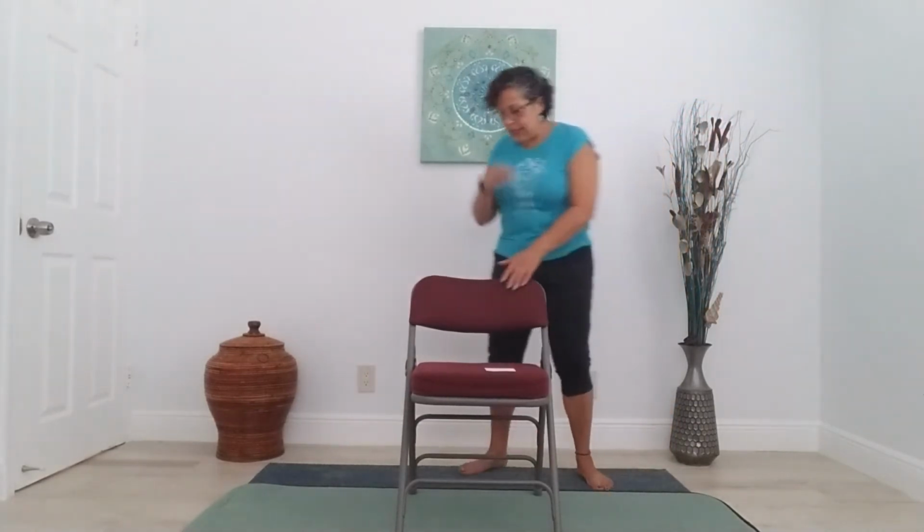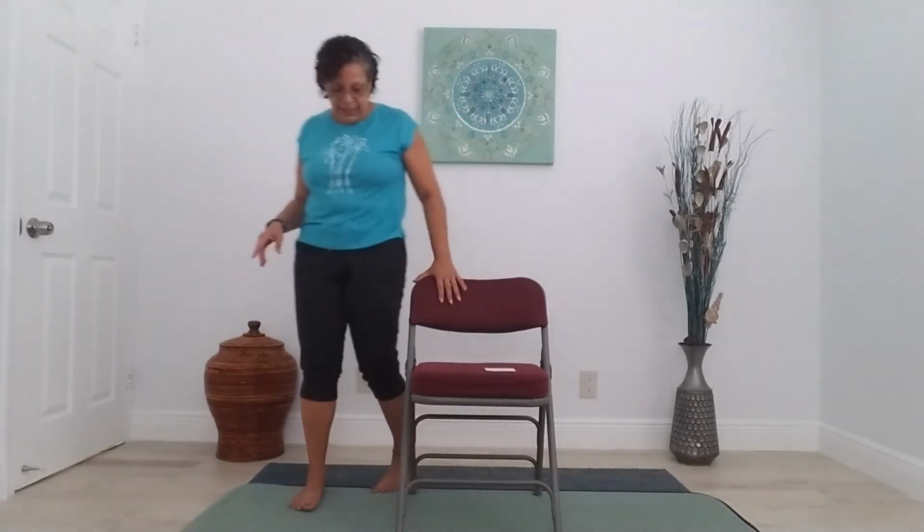And then look over to the left side. Once again, you can test, seeing if you're feeling stable or sturdy enough to take your hand away from the chair. I'm feeling kind of wobbly today. Good. And then bring the knee back to center and release down. Good. So we'll make our way over to the other side and test that on the other side.